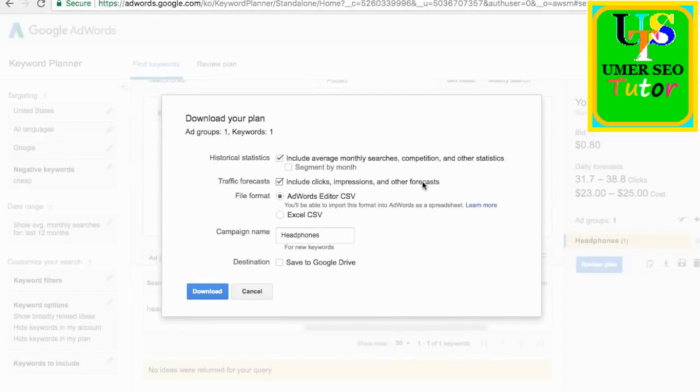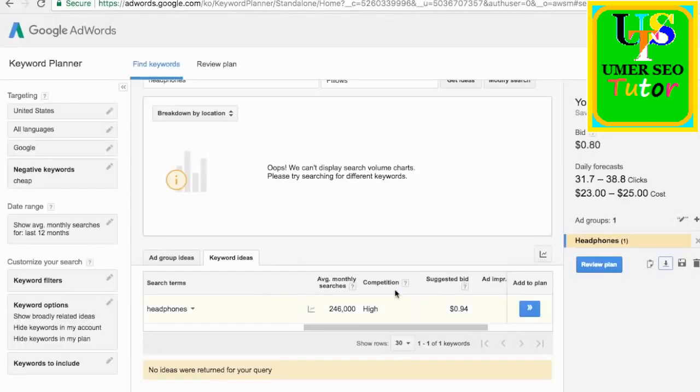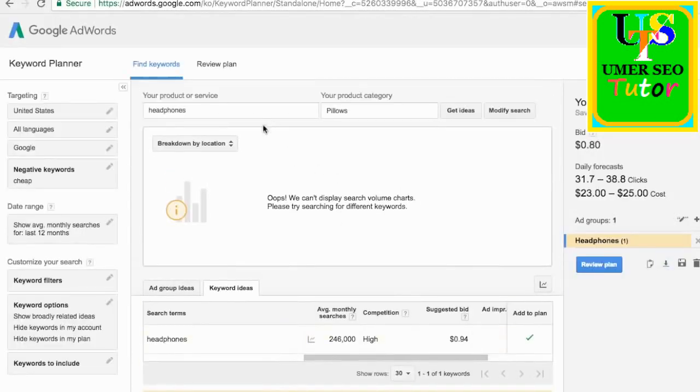All you need to do is download AdWords editor, and once you're in there, you have your account, and you just basically click import AdWords editor as CSV file, and it'll have it perfectly for you. You could adjust things as you go. Just depends on what you're looking for. So hopefully that's helpful. This is our tutorial for the Google AdWords Keyword Planner.